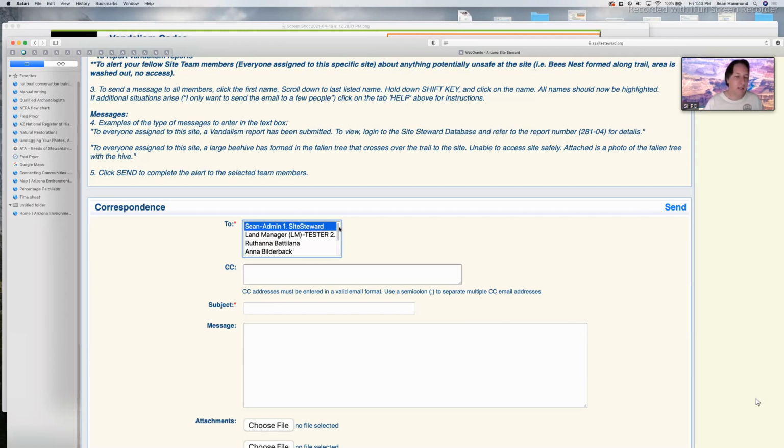But there's an easy way to do this, especially if you have a lot of people in this To field. Click on the top person, me, scroll all the way down to the last person, in this case Wanda. Take your other hand, press the Shift key, then click on Wanda, and everybody gets highlighted.